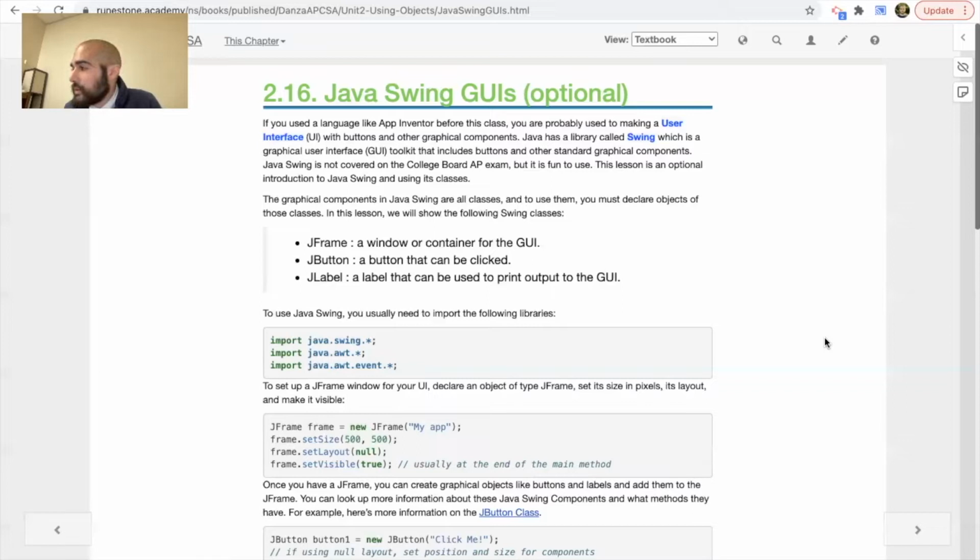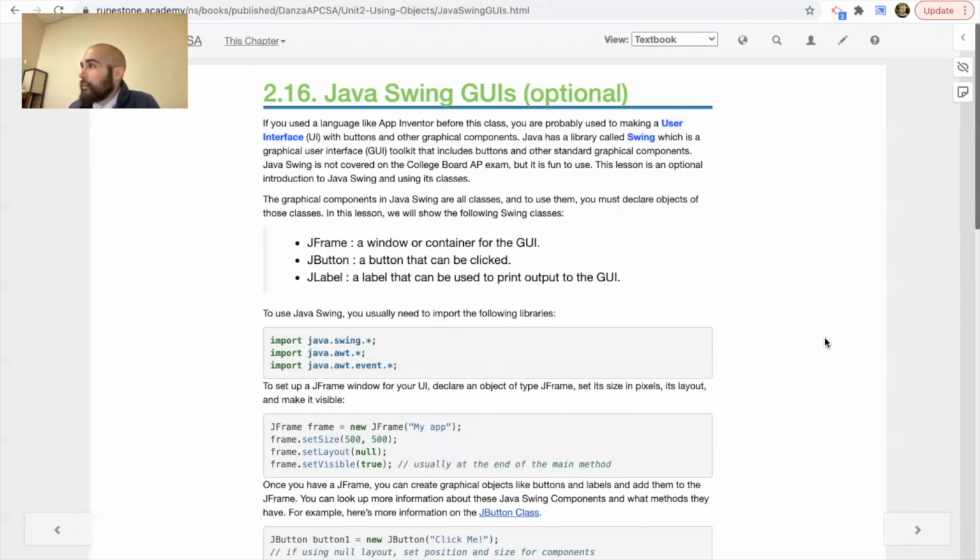Now, I remember when I was a student in college and I was learning how to use a lot of these classes and libraries. My first reaction, I don't know why, was thinking that this is going to be hard, where really someone has done a lot of the work behind the scenes to make this incredibly easy for you. Okay, so a JFrame is just a window that contains, so if you think of a window that pops up on your screen, that's a JFrame. And then a JButton is just a button that can be clicked inside that window, right? And then a JLabel is just a label.